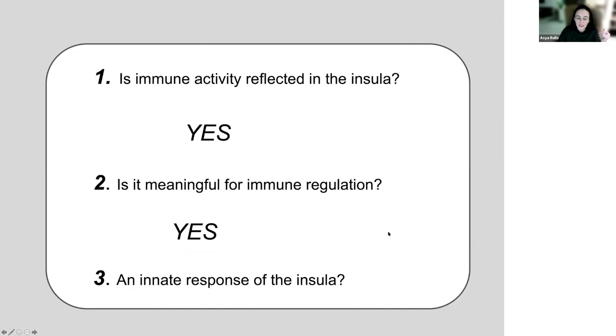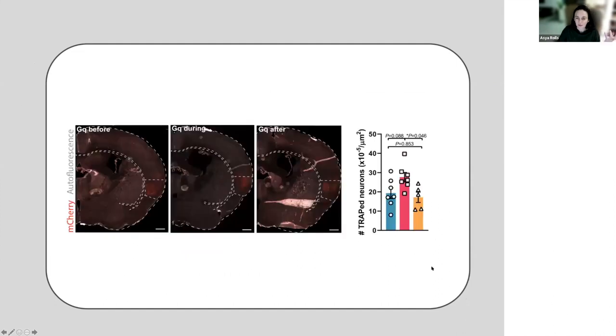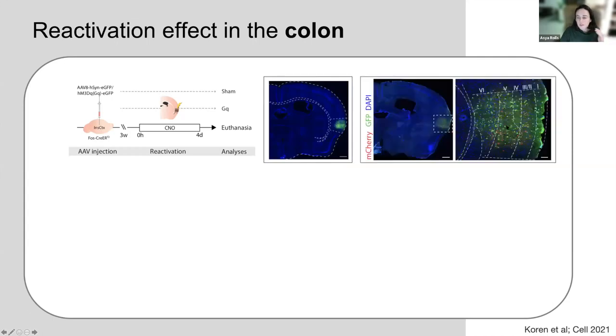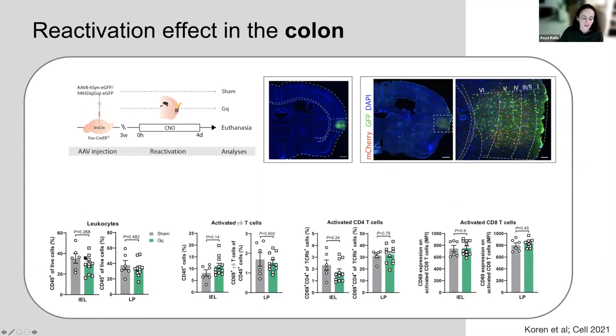It's kind of a unique activity, but maybe it's an innate response. What do I mean? Maybe it's a matter of how many neurons I'm activating. Because as I told you, in the peak of the inflammation, there are more neurons that are active. So maybe it's a matter of how many neurons I'm activating. So what we did now, we just injected Gq, which activates the neurons, but in a non-specific manner. So you can see here for comparison, the green is the neurons that we are going to activate randomly, and in red is the number of neurons we will activate if we are going to do the trapping. So we're activating about twice the number of neurons, and still, you can see here in the colon, nothing is affected. So there's something specific.